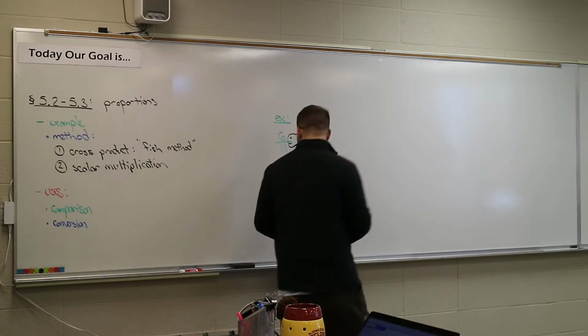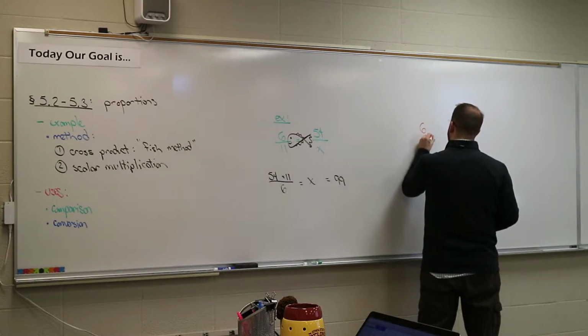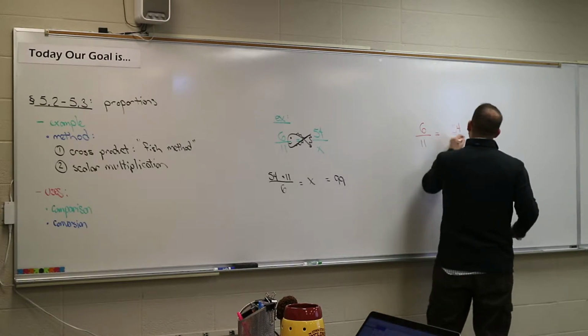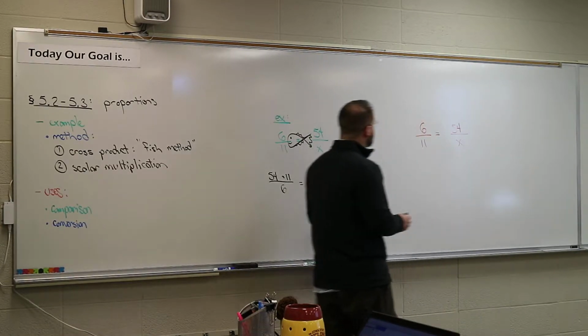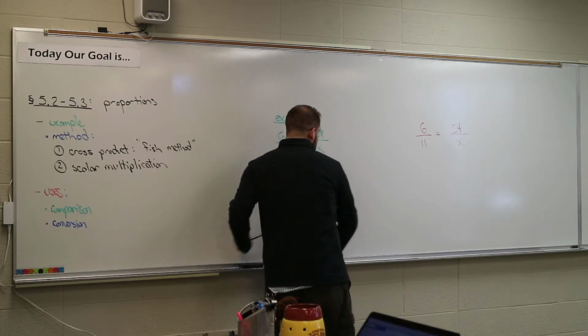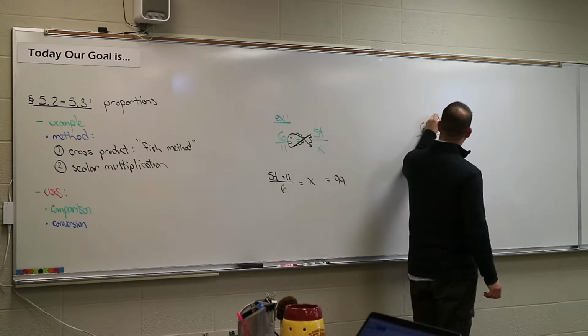Now, let me show you the other way. Because maybe you didn't like that. Maybe that to you didn't make any sense. I know a lot of you are really good at doing that, but let's say that didn't make sense to you. Here's another way to do it. I would like you to look at your multiplication chart now. So look at your multiplication chart. What number do you take times 6 to make 54?